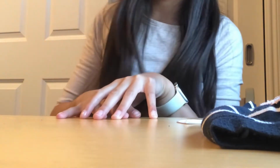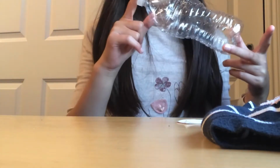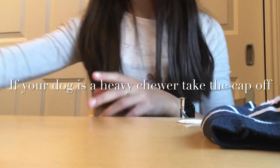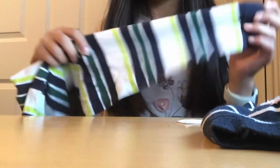So the second dog toy we're going to make is this water bottle crinkle toy. And yeah, your dog will love this toy. So what you're going to need for this toy is a plastic water bottle that's empty with the cap on. Then you're going to need a shirt sleeve or a pant leg. So this part's really important. If you don't want to sew, you need a shirt or pair of pants, and you want to get the leg or sleeve part that already has 2 of the sides enclosed.